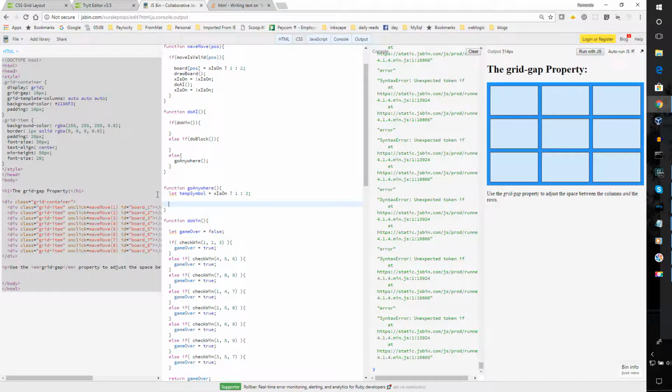We know that our symbol is that, so we're just going to loop through the board, and we can do a for loop here. I equals 1, we're going to go from 1, I less than or equal to 9, I plus plus.